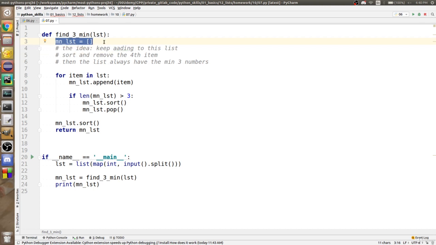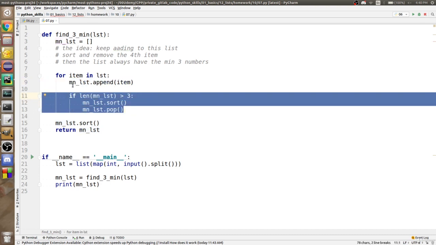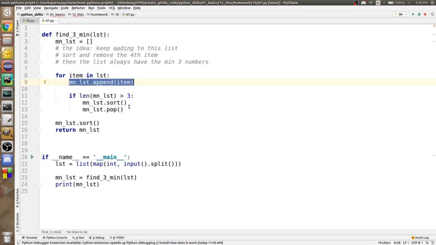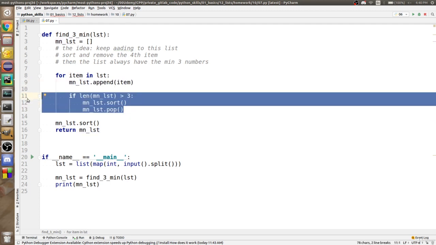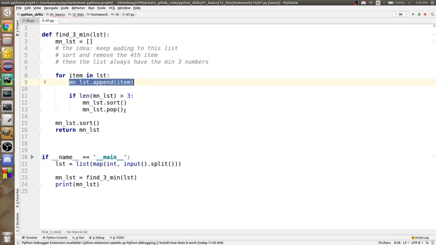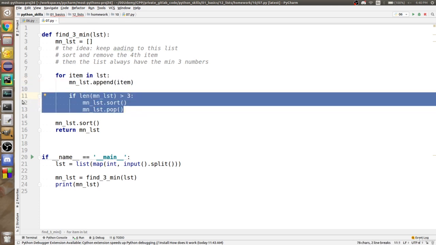We start with an input list. Let's say that we entered something like 5, 4, 1, 2, 3. If you enter the 5, the 5 will be entered here. The list now has just a single item. Now, let's say the next number was 2. 2 will be entered in the list. Nothing will happen. We enter, for example, 7. Enter 7 in the list. So far the list has 5, 2, 7.